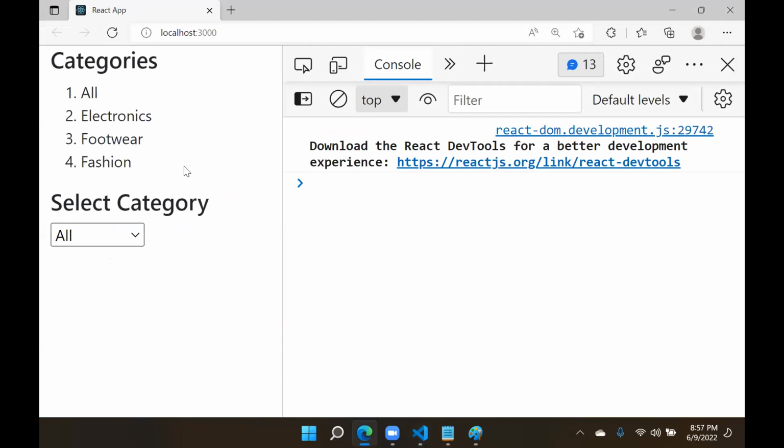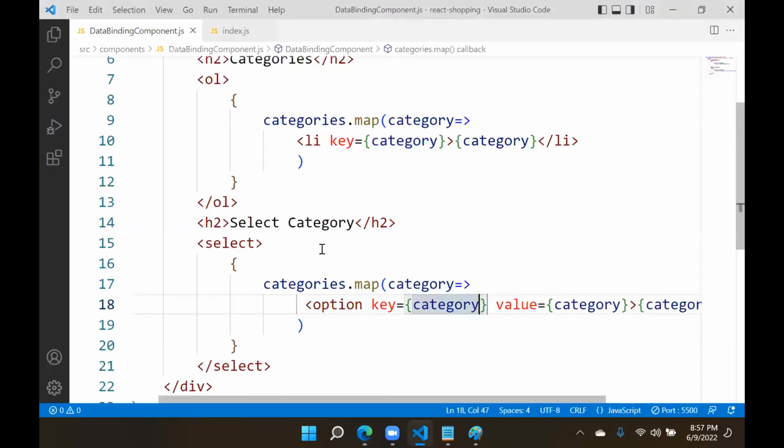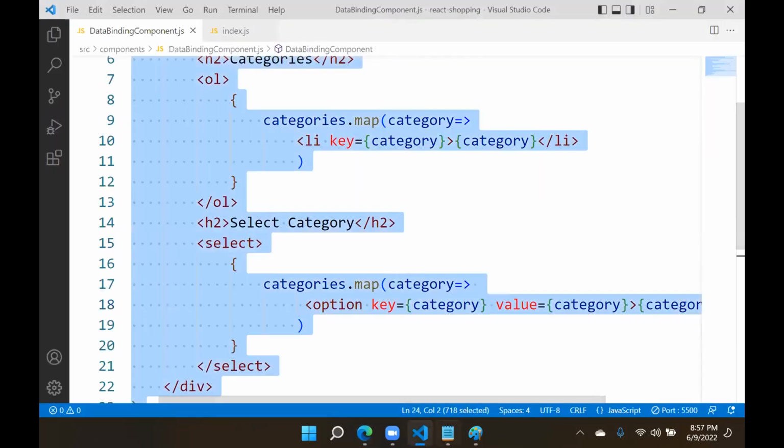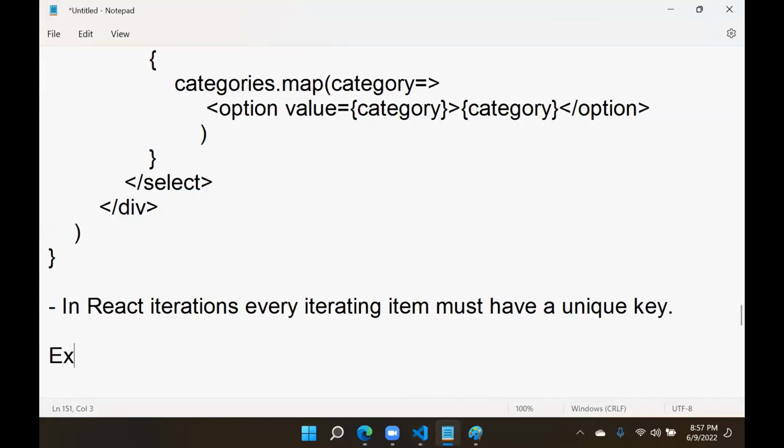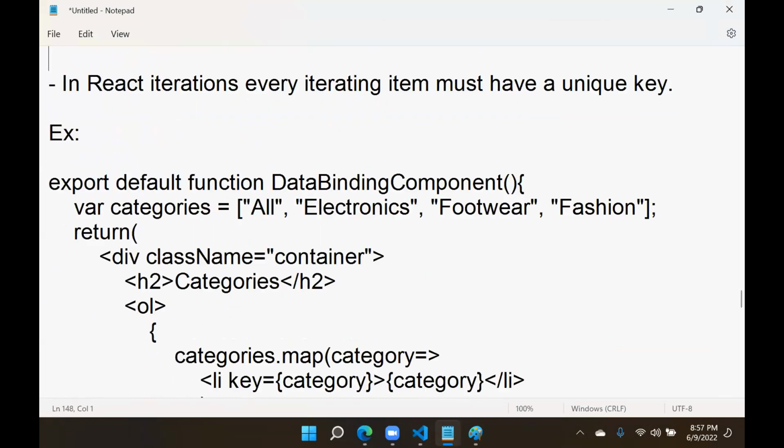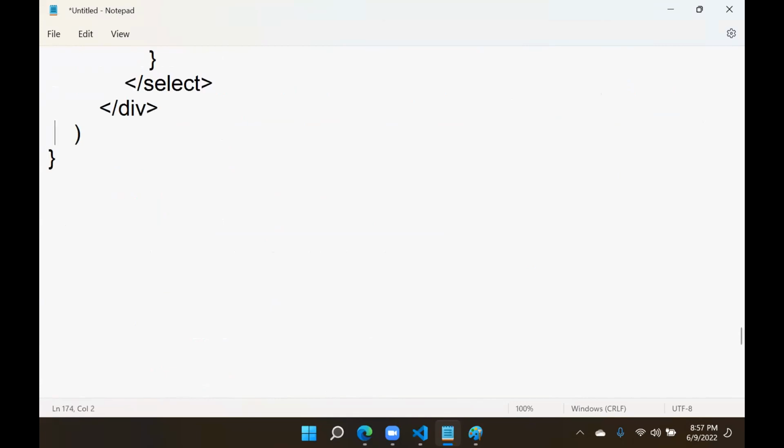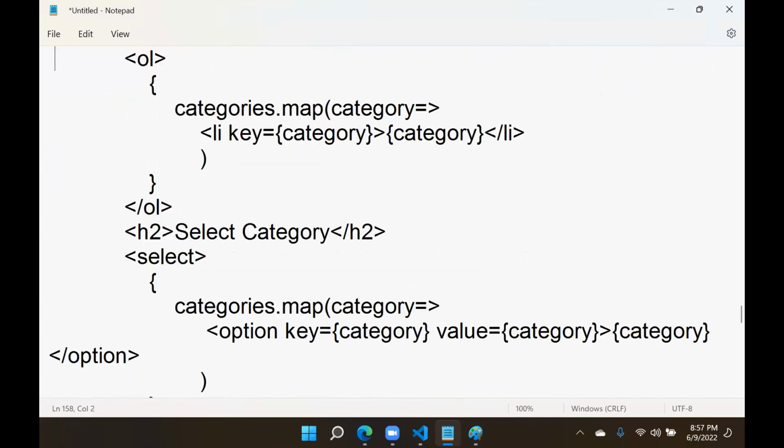You must configure a unique key for every iterating element. So that is very important, right? When you are dealing with JSX presentation, this is very important. This is another example with the keys, how you configure, right? This is a very simple point about data binding. But in data binding, there are so many topics: nested binding, nested iterations, presenting tables, presenting cards, presenting data coming from APIs. So much complex work is there that we'll see in the next session.